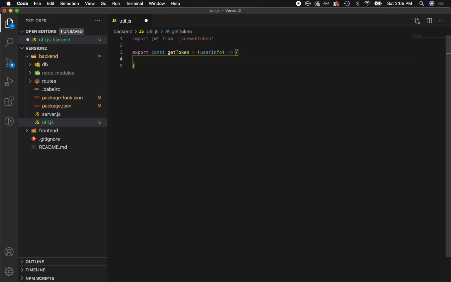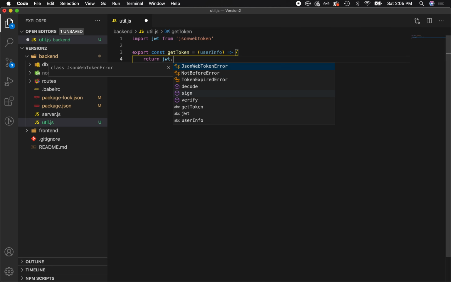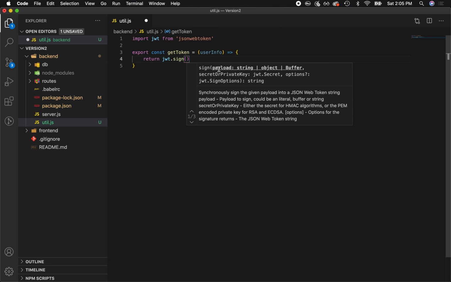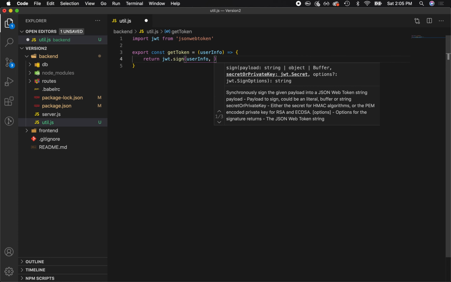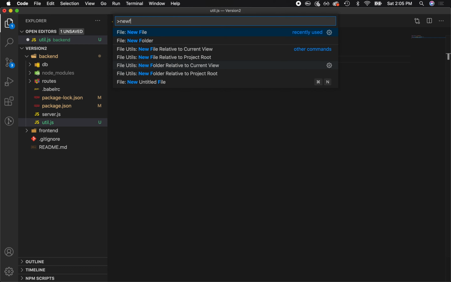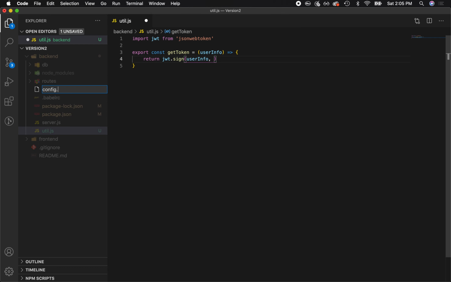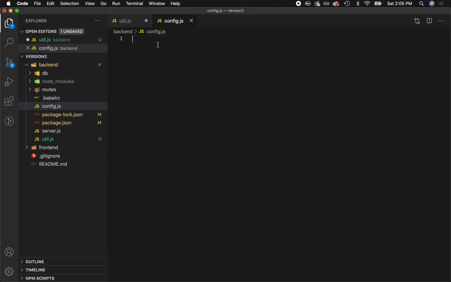So what are we going to do in here? It's actually very simple. To create a JWT, all you have to do is write jwt.sign. And now you can see that it takes a couple different things. First, we need to give it a payload, which is obviously userInfo. Next, we need to give it a secret or private key. And to store our secret key, we're actually going to create a new file. It's going to be called config.js. And this file is going to store all different types of keys that we're going to be using throughout the backend. So let's simply export default an object, and we'll have a constant here called JWT_SECRET.